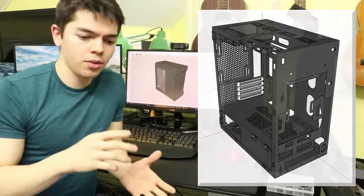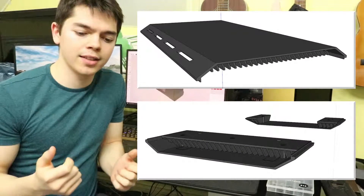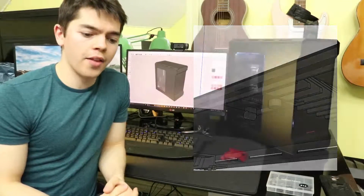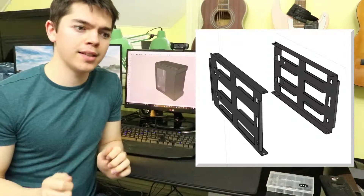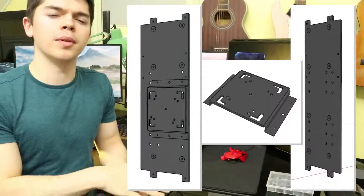Let's go over what's inside the model so you know what you're getting yourself into. There's the steel chassis, which everything connects to. There are both doors with hinges connecting to the steel chassis. There are the top and bottom panels with diffuser-like plastic connectors that connect to the steel chassis with clips. There's a hard drive cage panel, which is two separate pieces but one component together in SketchUp. There's an extra side panel which the case comes with, and then there's also the water pump bracket, which is intended to connect to that and another part at the bottom of the case.